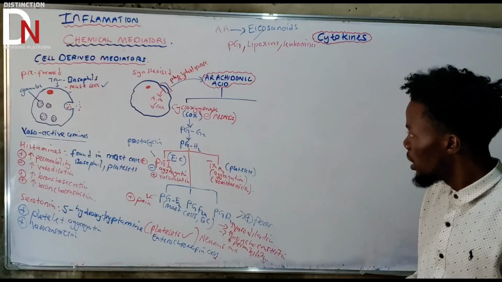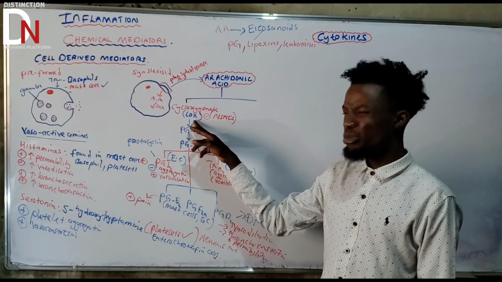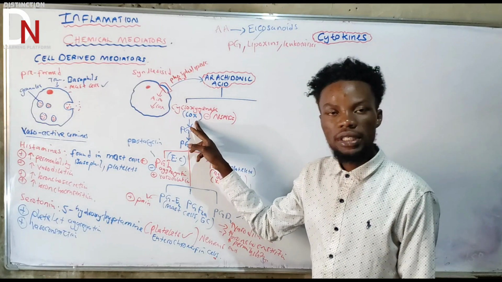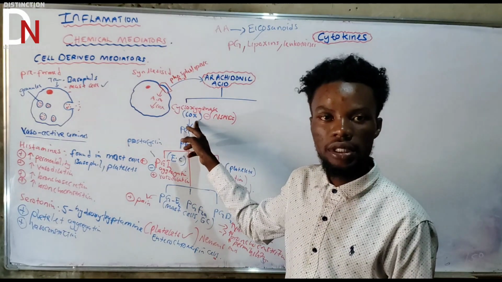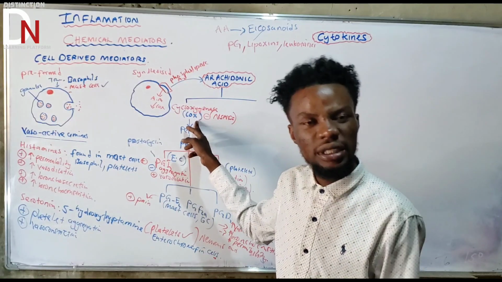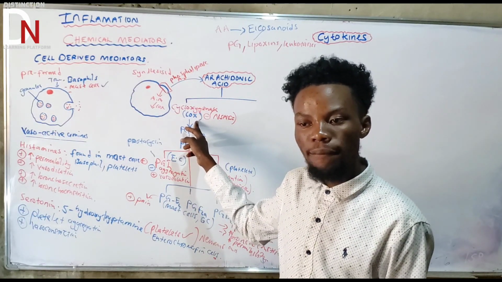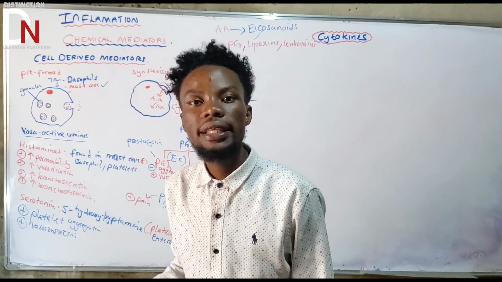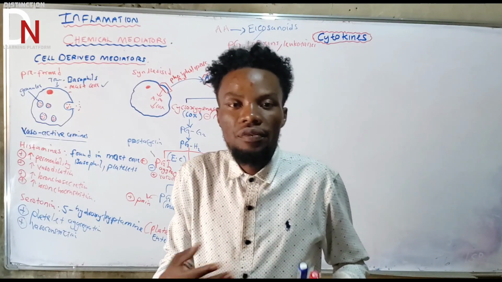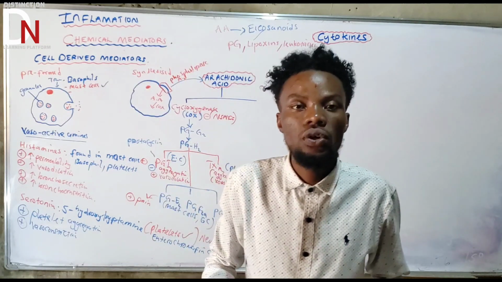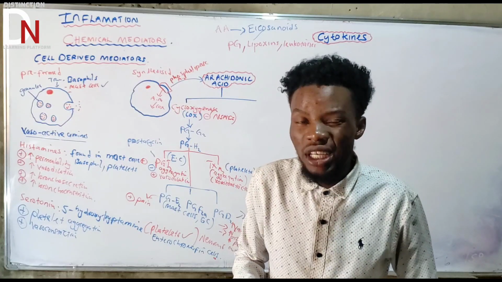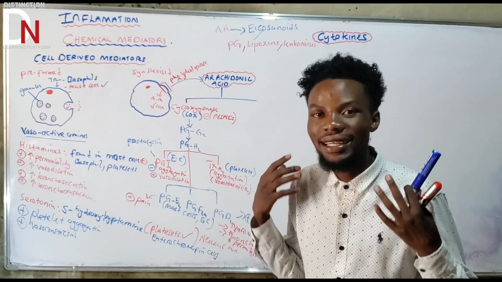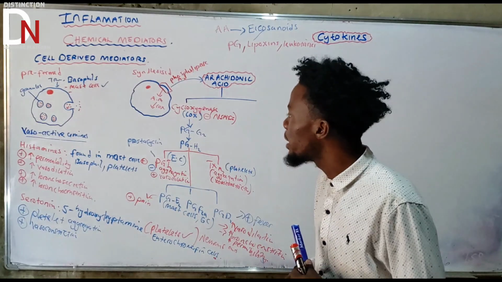There are others. Now, if you look at COX, there is also another important concept about these cyclooxygenase enzymes. There are two types of COX: COX1 and COX2, but some books go up to COX3. COX1 is a type of enzyme that is always found in the cells. Even if there is no inflammation or there is inflammation, it is always present. No wonder it is called a constitutive type of enzyme, because it is always found in the cells.